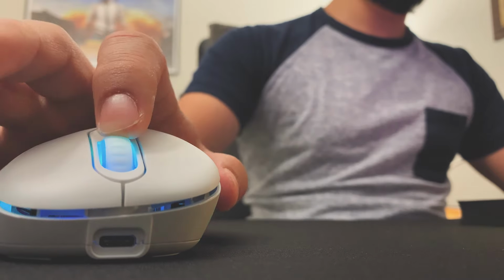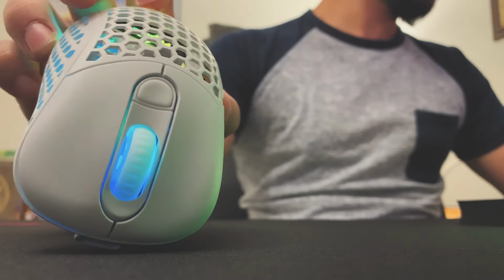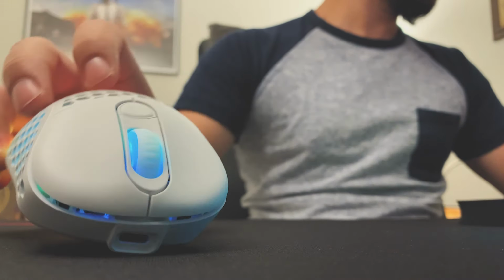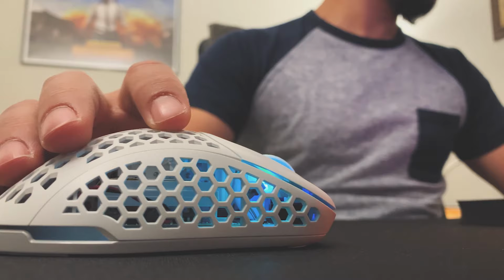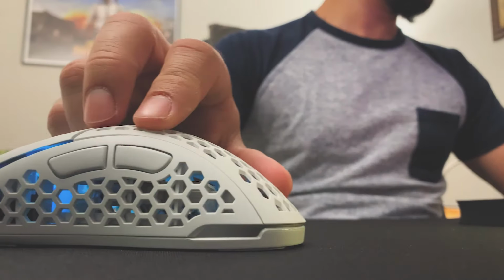There is one RGB zone that will turn on when the mouse is charging and will change color depending on the stage of charging, from red to green. The wheel will also change colors, which you can customize as you switch between DPI levels, and will remain on at all times unless disabled in the settings.